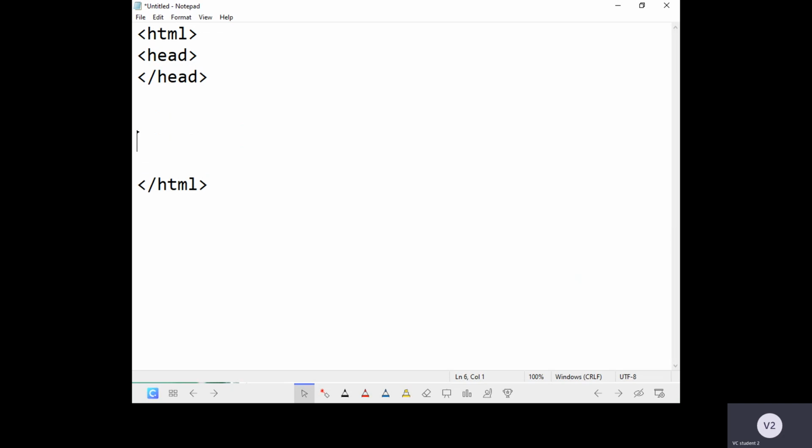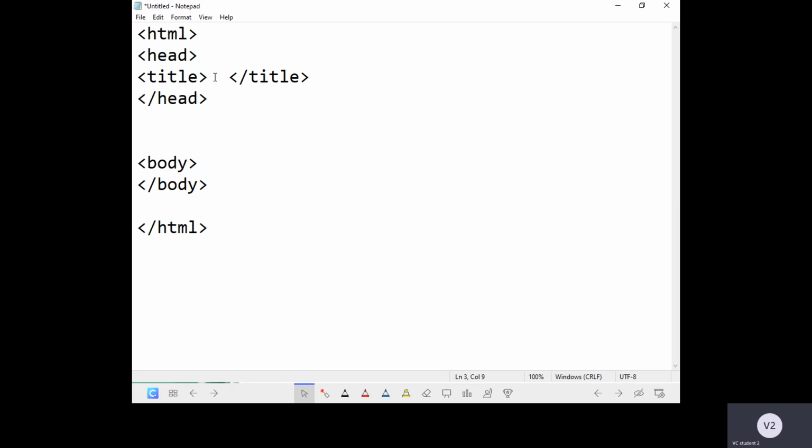After that, the body. We close this tag. And as we said before, the head part includes the title code. So we type here the title, and we can type any tag in one line like this.